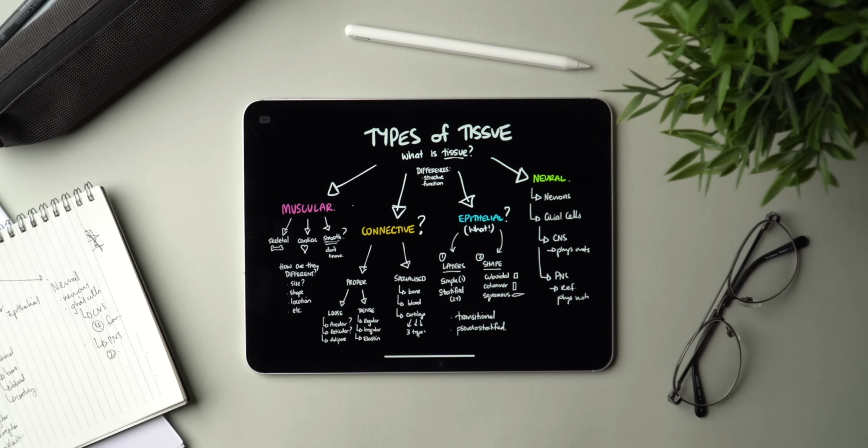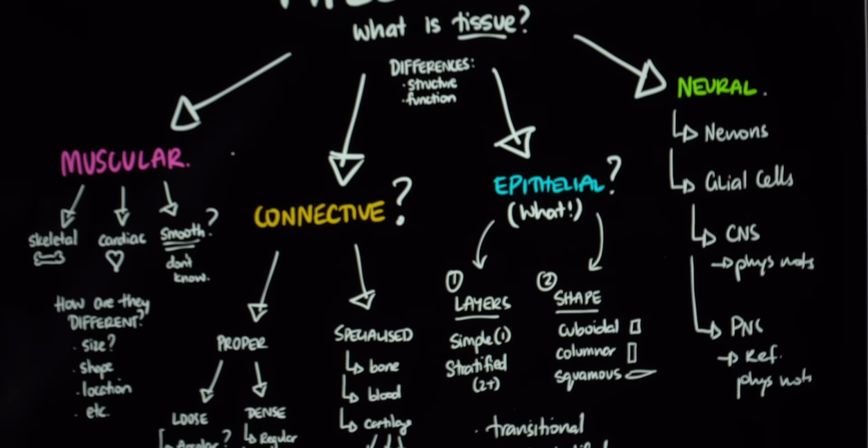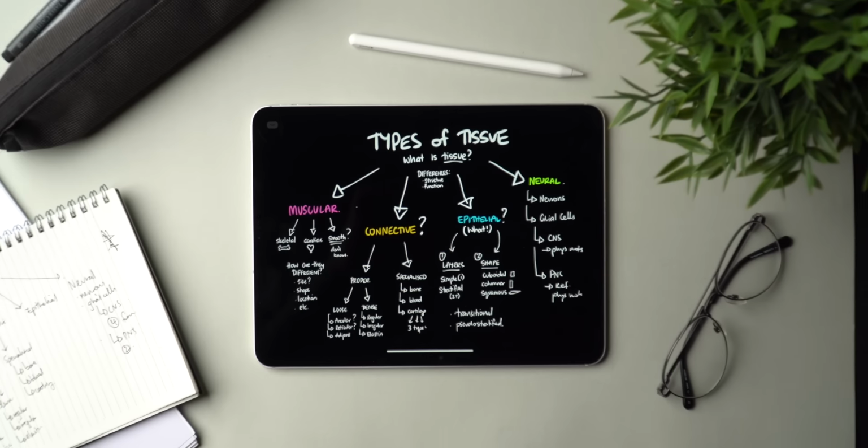Now you might be wondering, how is a tree diagram a visual representation if it doesn't have drawings in it? But I believe that you don't need drawings to be a visual learner. Just organizing information in a visual way and orienting it in space in such a way actually forces your mind to see the connections between things.